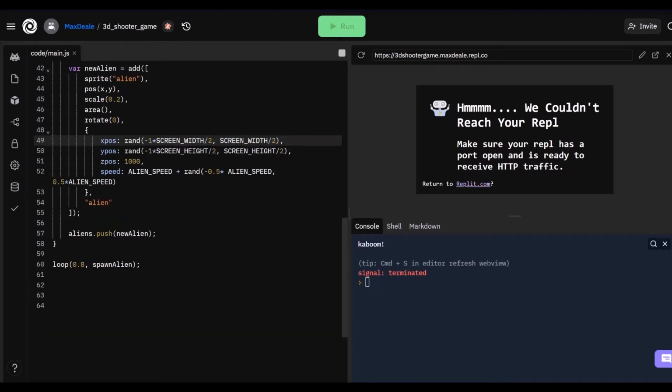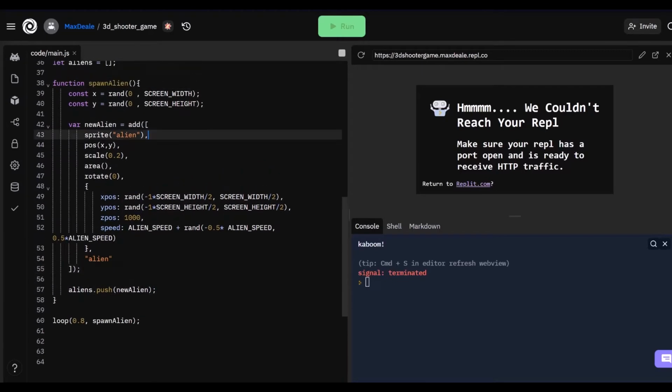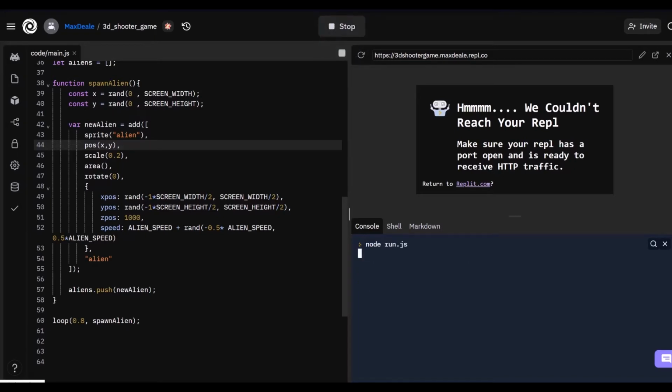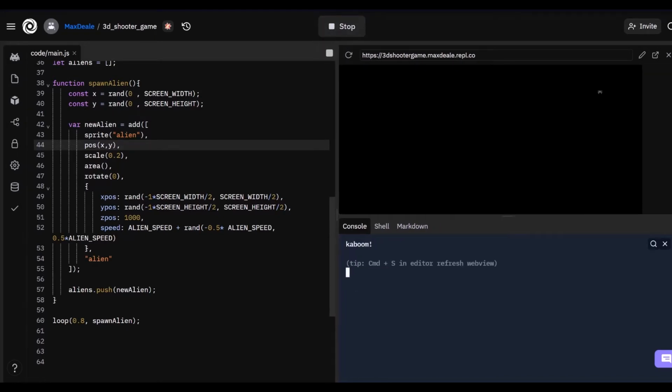And we're using the loop method over here to obviously loop the function to call it multiple times, so we should spawn a bunch of aliens across the screen if we run this code. So let's check that out. Let's run our project. And you can see that we have little aliens spawning in random positions. Of course they aren't moving or anything yet, but that is a pretty cool start.